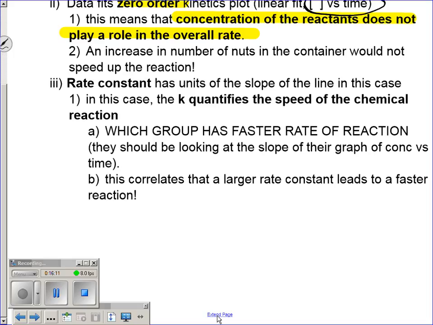Okay, greatest change in smallest time. So when you say greatest, are you talking about highest magnitude or the highest number? Because remember, this is a negative slope. Highest magnitude, right? The greatest change per time, meaning absolute value of magnitude. I'm just emphasizing that because of the explanations on thermo, like biggest delta H, does that mean endothermic or exothermic? When you say biggest delta H, that means endothermic, right? It's the largest value. You have to say greatest exothermic or largest exothermic value. We'll have to work on the vocabulary. Okay. So whoever has the largest magnitude of slope would have the fastest reaction.